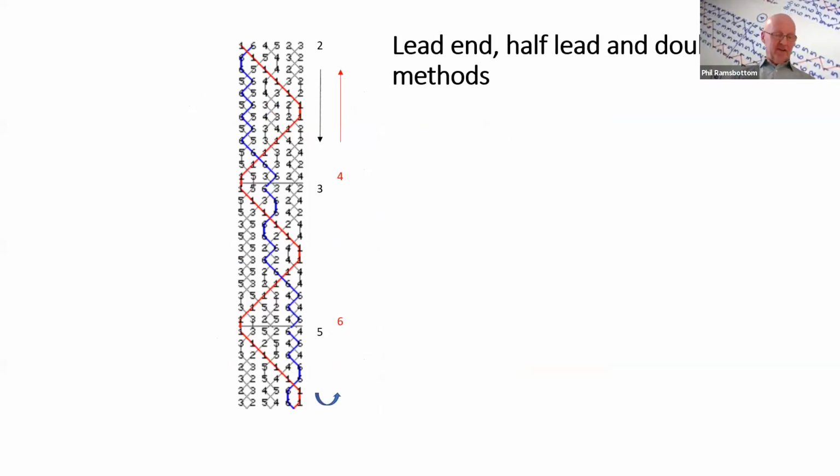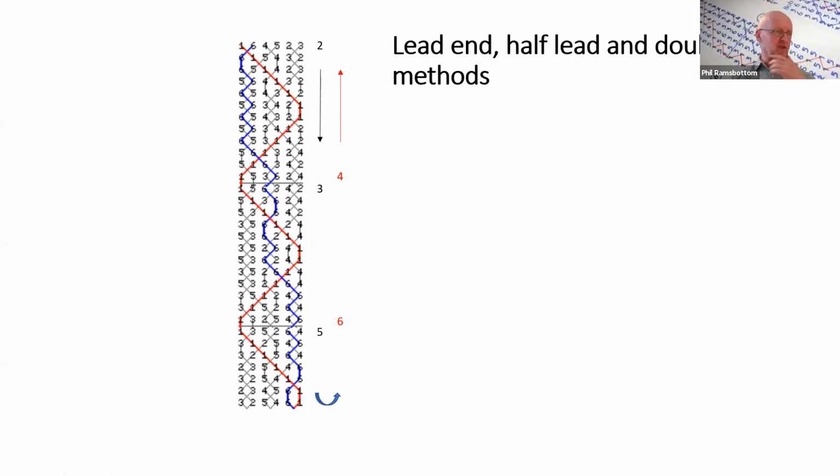Lead end, half lead and double methods. Wow, that's getting a bit of fun now. It's always good to learn where the lead end is. That's the backstroke of the treble lead. When things aren't going right, which does happen from time to time, and you suddenly find you've got 6 ropes going up and down at the same time, you will often hear the conductor say, "This is the lead end at backstroke." So at least it helps to know where you should be, even if you aren't there. So do try and become familiar with things like lead ends.